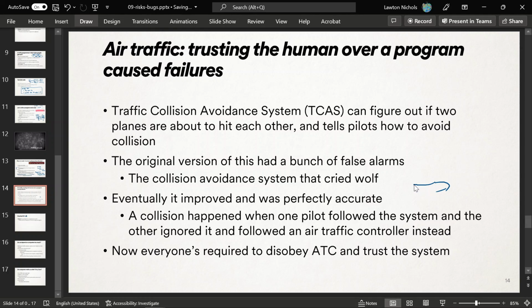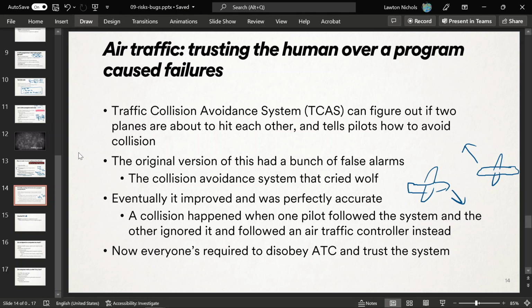So let me draw my best airplanes. So here's one. It's flying. And here's another plane that is about to hit it, for example. This system would do something like this. It would say, hey, plane 1, you need to decrease altitude. Hey, plane 2, you need to increase altitude, and then they'll miss each other, right? So that's what this system would do to help the planes avoid crashing into each other, and everybody has a nice day. Sadly, this is software, right?